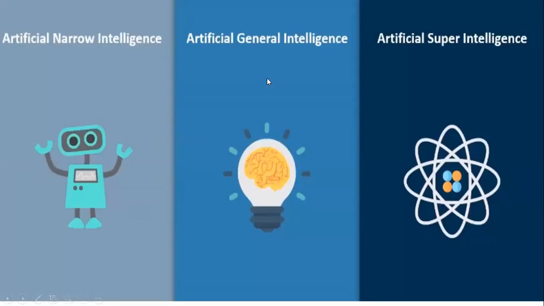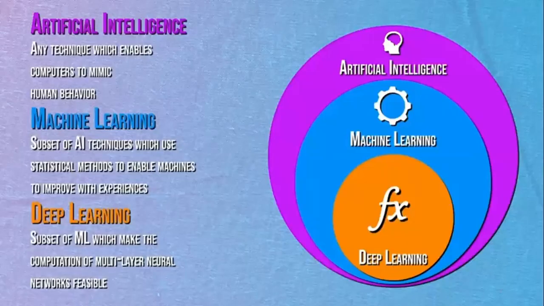So we know what artificial intelligence is, and its types: narrow, general, super. So far, most of the products we are using are either narrow or general, mostly 90% narrow intelligence, replacing specific tasks of human beings. We don't have super intelligence. Machine learning is a division of artificial intelligence, and a subdivision of machine learning is deep learning. Deep learning will mostly use neural networks, human brain based programming. Machine learning mostly uses statistical techniques, regression, correlation, a lot of statistical related techniques.